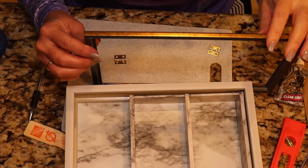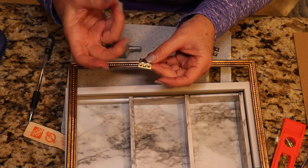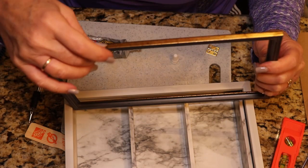and then I'll glue them in a second. I'll be using my E6000 as well as my hot glue. And I'm actually going to put my dab of E6000 right in the middle and then put the hot glue so it's going to sort of seep out the little holes of the hinge, because I think it might help to hold it in place even a little bit better. So line it up on your frame and get it in place like that. And you can see that this hinge is still working, so there's no glue on it. And go ahead and glue your other one in place.